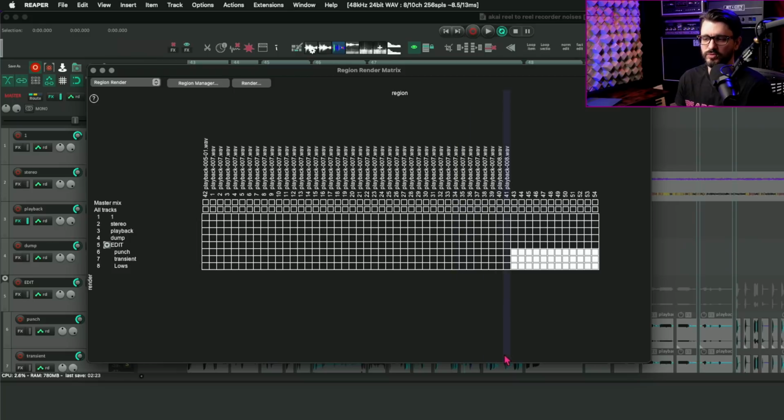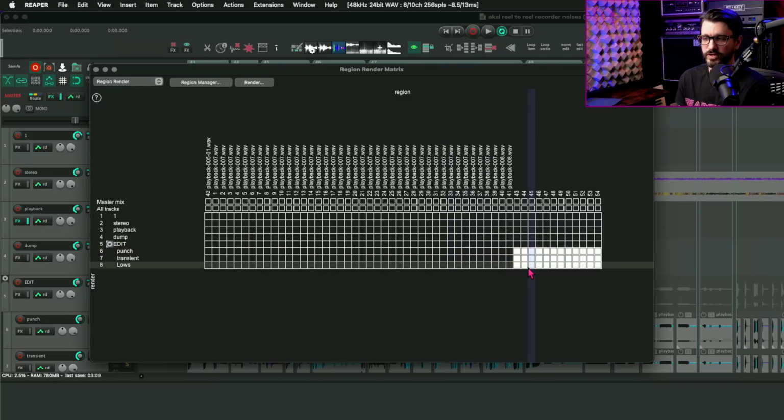If there's multiple items within the region bounds, then they will become one file. And if there's effects on the edit track or on the master track, that will be applied there. Via master is different from the master mix because master mix just plays all tracks. Via master will play these kind of as if they were soloed, and then any routing through folders, parallel sends, and the master track effects will all apply to those new items.